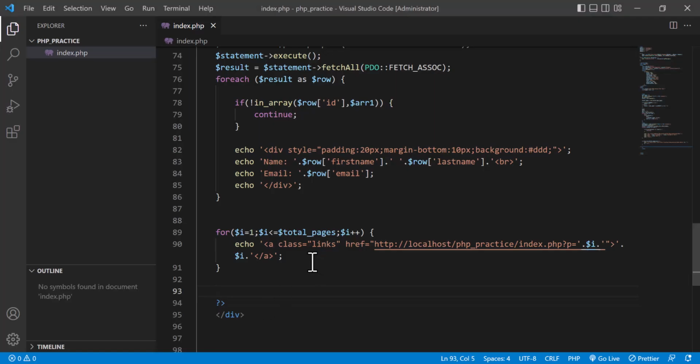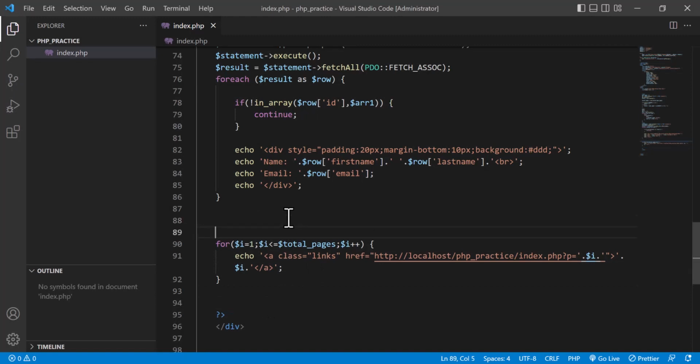Now I will create a left link and a right link. So how can I do that? The left link is, for example, like this. I am going to put the same class, that is links, and here it will be, for example, left like this, and here I can call LT, short for left.